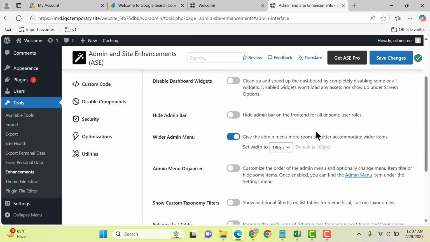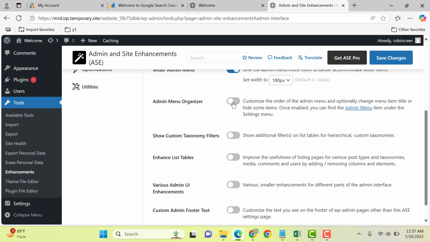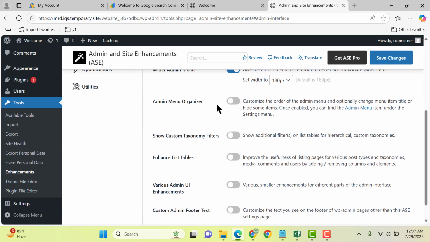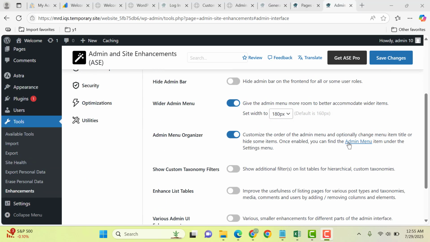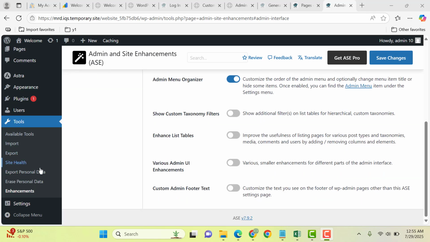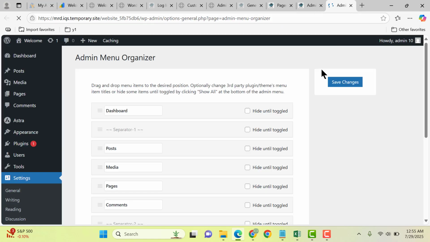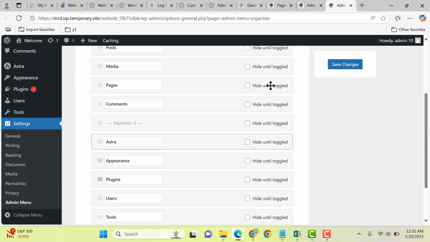Next is admin menu organizer. You can organize these menu items. Let's enable it, and after that you can go to admin menu that is available under the settings. You can go here and click on admin menu, and here you can sort out admin menu items.